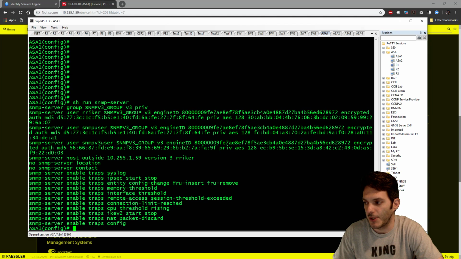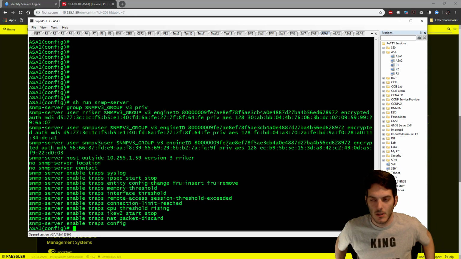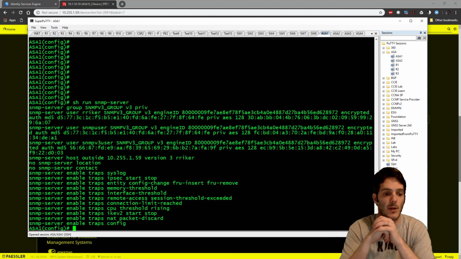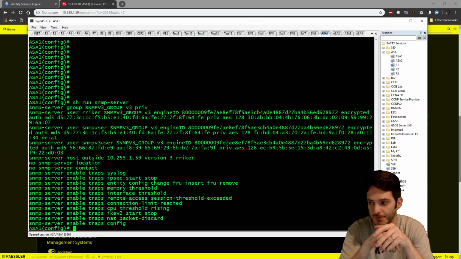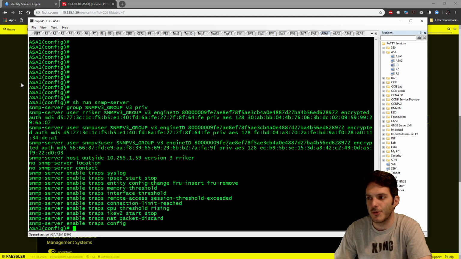But then when you define the user, this is how you would go in and do that. Normally, I've done this before in production. I'm pretty sure I haven't done it on an ASA, but I know I've done it on IOS routers and switches in the past. Basically, whatever you specify for the credentials in here, you need to be able to pull them into PRTG.